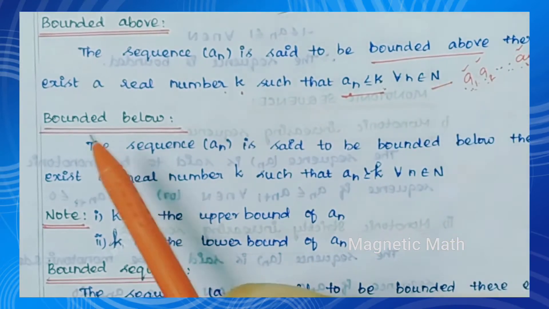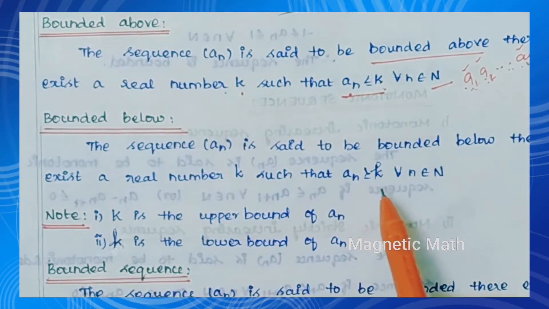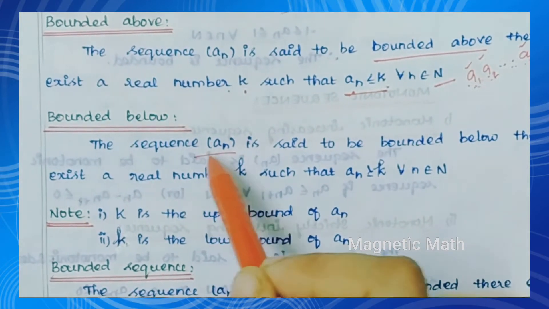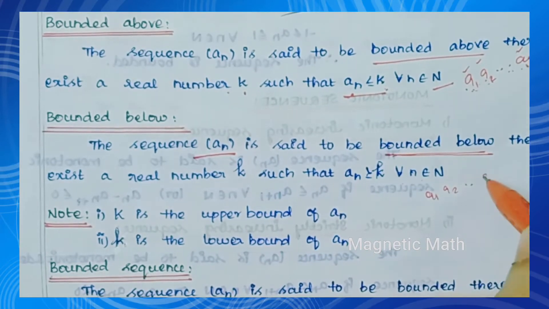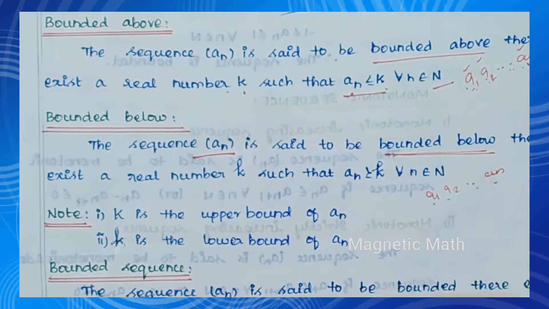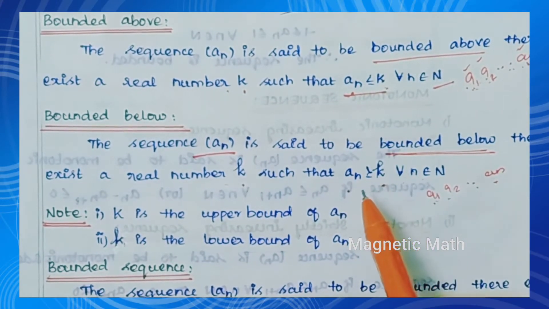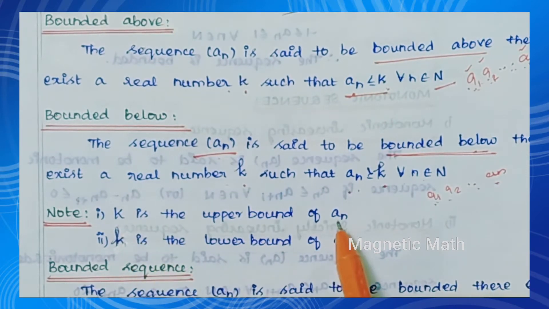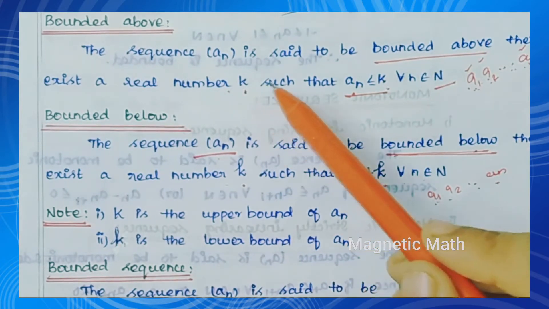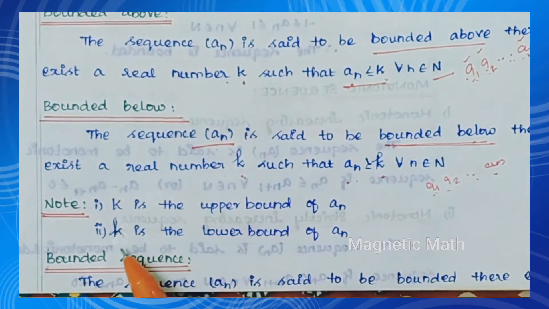Let's discuss bounded below. A sequence aₙ is said to be bounded below if there exists a real number K such that aₙ is greater than or equal to K for all n belonging to ℕ. So one sequence aₙ is bounded below for all n belonging to ℕ — that means a1, a2, and so on. K exists as one real number. If all terms are greater than or equal to K, then the sequence is bounded below. So capital K is the upper bound of aₙ. When we say bounded above, capital K is the upper bound of aₙ. The smaller k is the lower bound of aₙ.